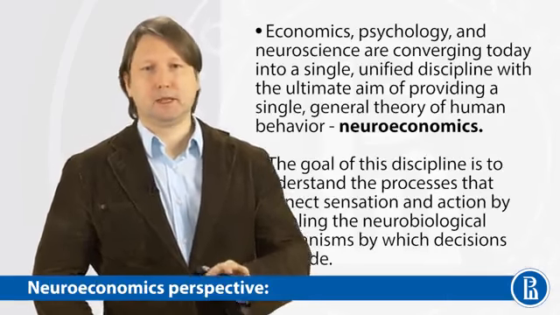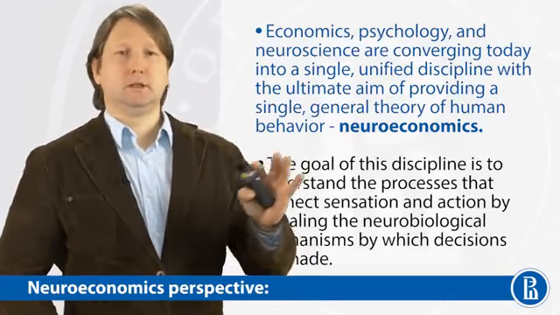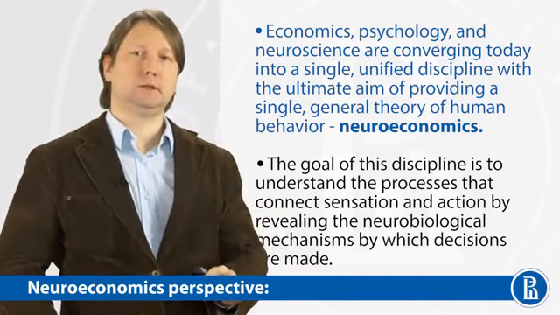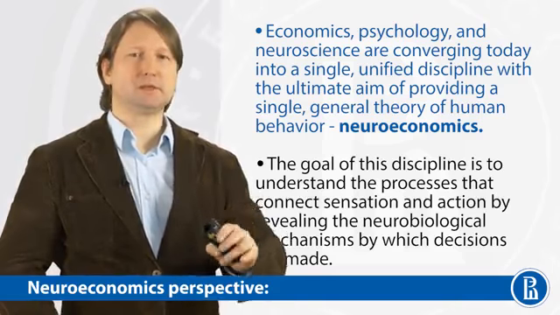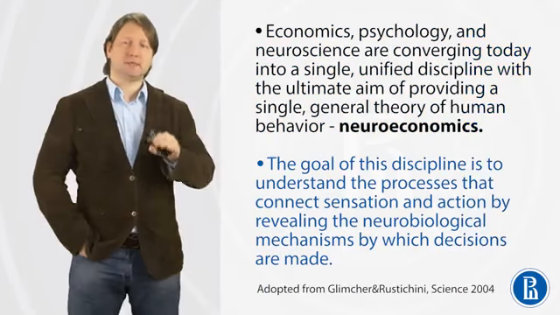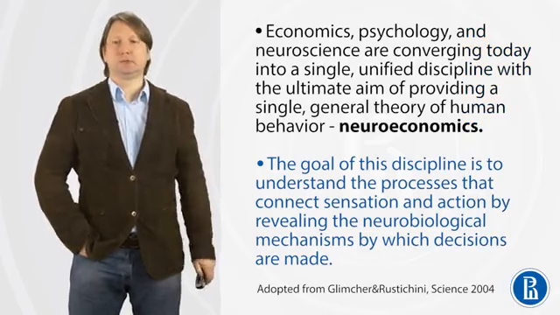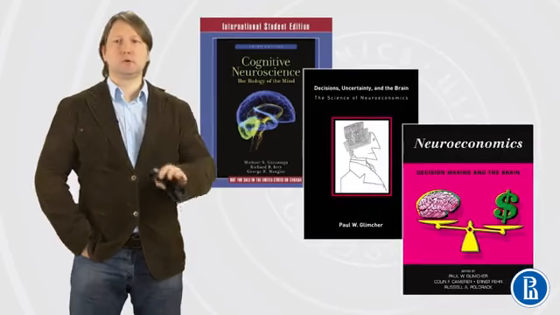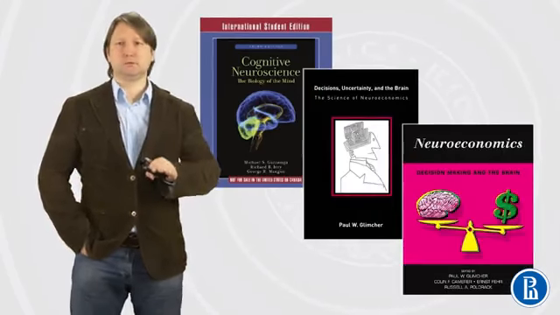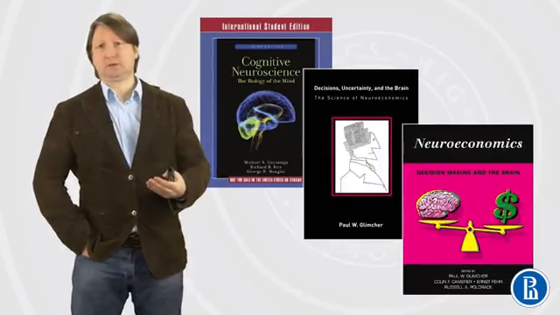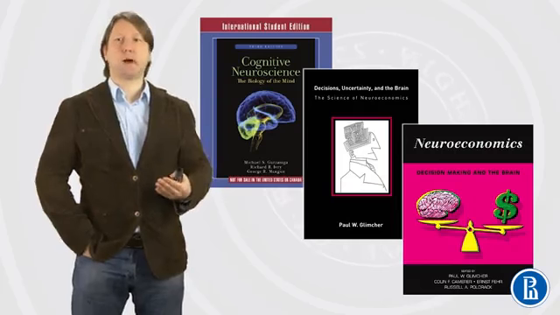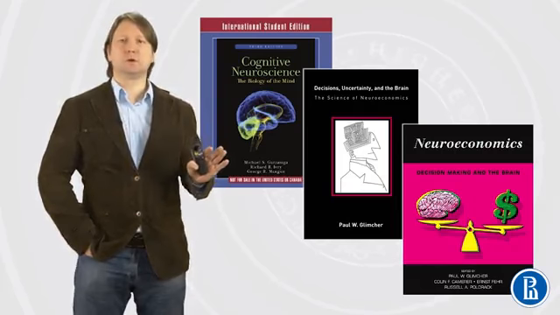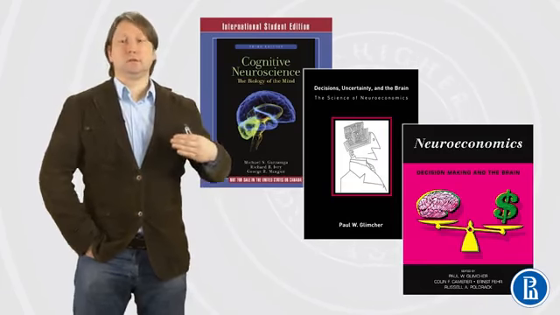Strictly speaking, neuroeconomics is a field combining psychology, neuroscience, biology, and economics together to build a unified theory of human behavior. Of course, neuroeconomics focuses on decision making, and we will dedicate this course to the neurobiological aspects of decision making. Neuroeconomics is very much influenced and dominated by neuroscience. Already now, in the key handbooks on cognitive neuroscience, you can find a chapter on neuroeconomics. But of course, there are also books specifically published by neuroeconomists. I strongly recommend you read books created by Paul Glimcher or other key neuroeconomists.